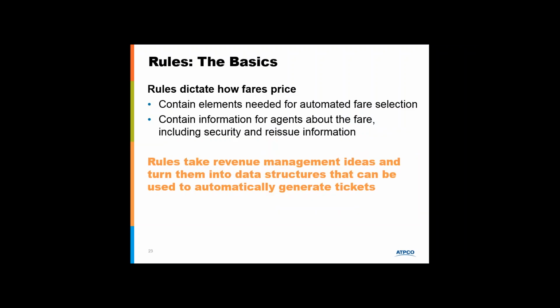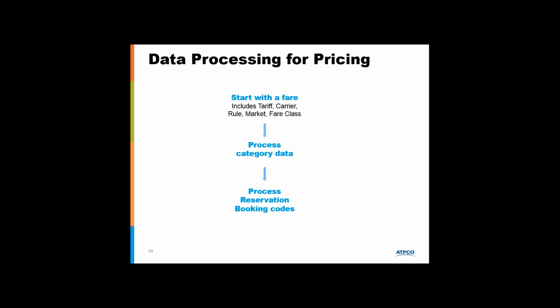The rule associated with that fare is the one that has the most complexity. So we'd look at reissues in here, security, surcharging, a lot of things. Basically, in pricing, it starts out with a fare in a particular origin destination, and then it goes through categories, restrictions. This is what we call the rule. Category topics. This could be a surcharge. It could be a penalty category. Each one is individual. And then any booking exceptions, those get processed from pricing.